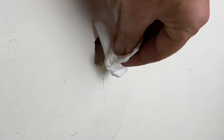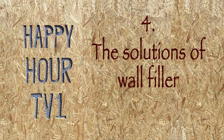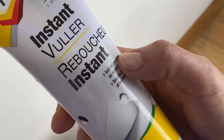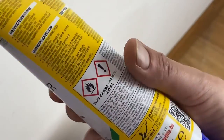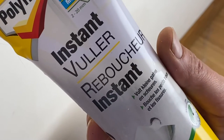Then we are drying it out with a dry paper. In normal times, you can use these instant fillers. These are very good because it's a small quantity, by far more than you need. So this really makes it perfectly.